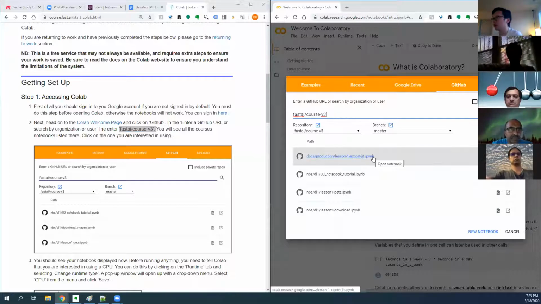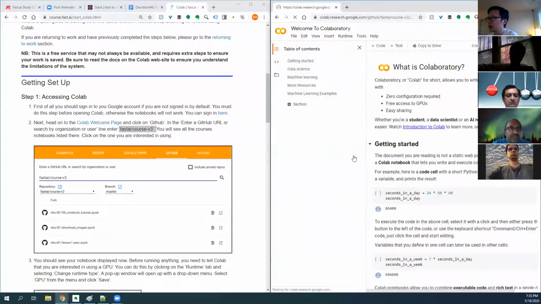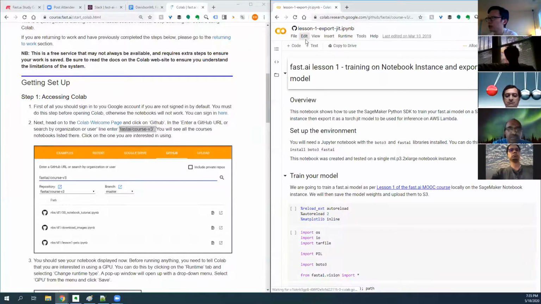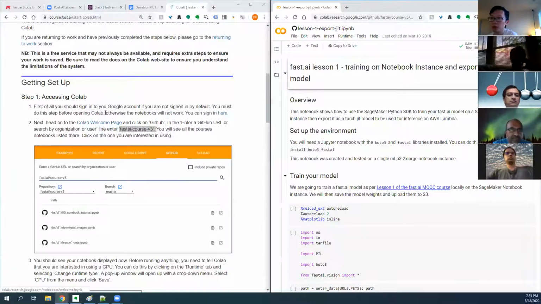Let's say I want to do lesson 1. I'm not sure what the difference is, I think they will tell you in the video. But let's say I want to do this one. I can click on it, and Google Colab will load it into my browser. By the way, if you want to follow up and you want me to slow down, whatever, just let me know. Otherwise, I'll put the recordings up in maybe 25 minutes after this ends.